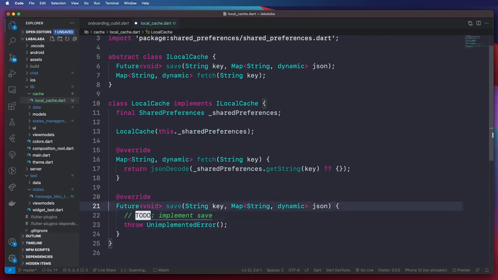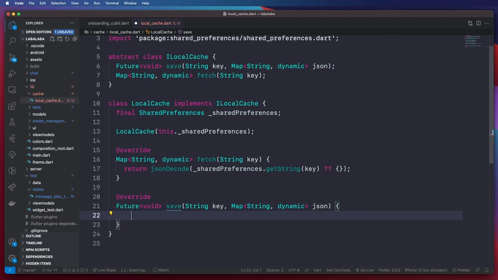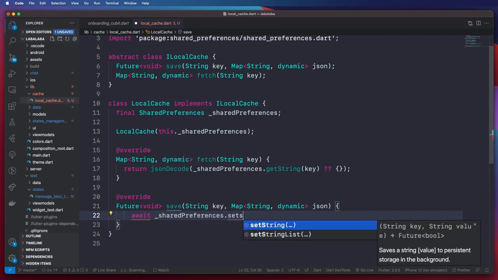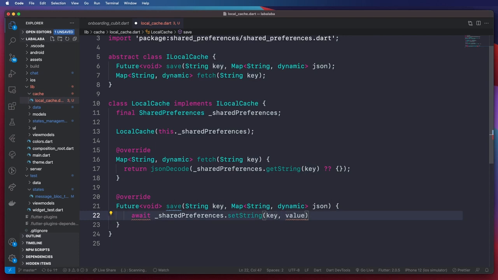Similarly here for our save method, I'm just gonna go ahead and say await shared preferences, and set string, set the key, and the value should be JSON encode, need to encode the map that is passed in.